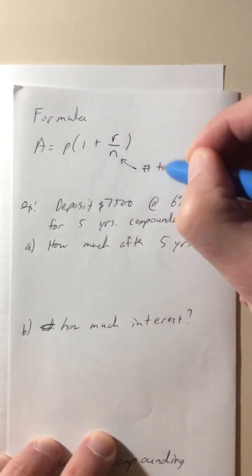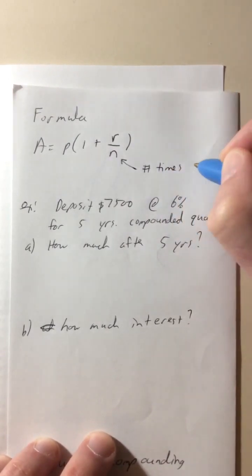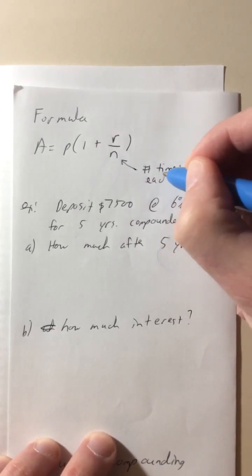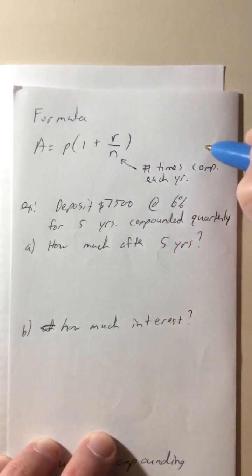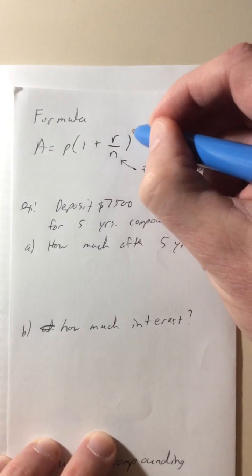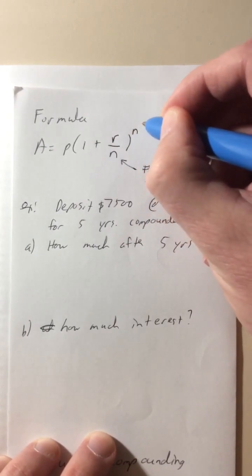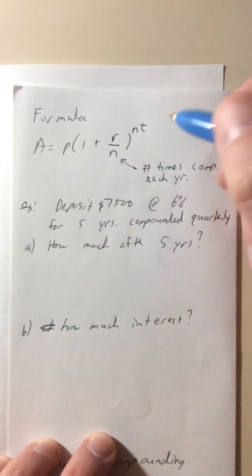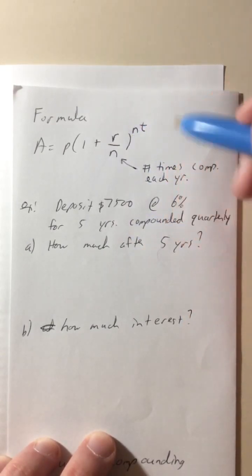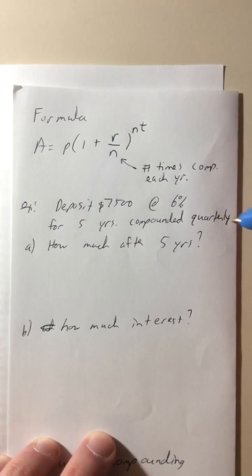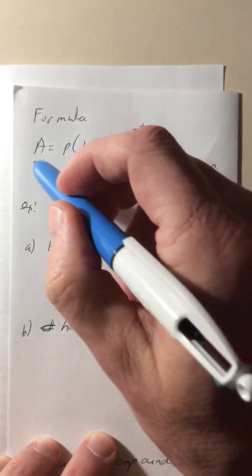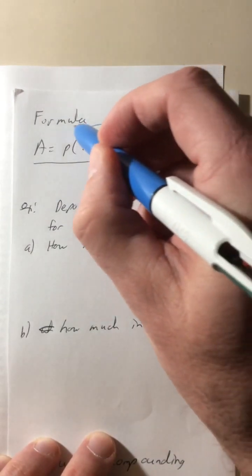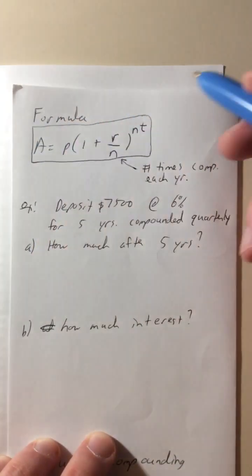Number of times compounded each year. And then we have an exponent here, just like I just described moments ago. Obviously, we have to have a power to do this, right? We had fourth power because it was 4 years. So here we're going to do n times t, and we're going to talk about that in this very next problem. So here's your formula. This is the important formula for compound interest. This is what we're going to be using for a while, or some variation of this.